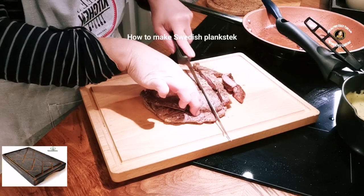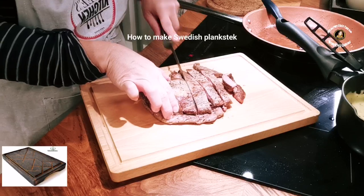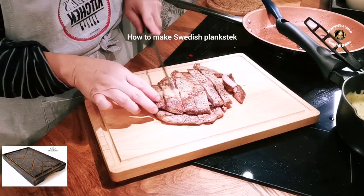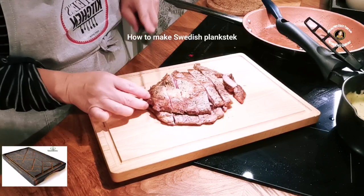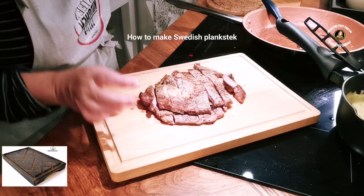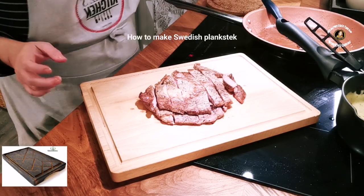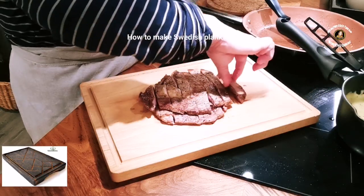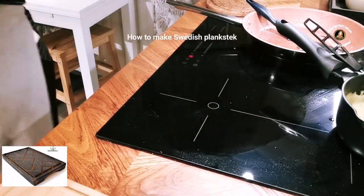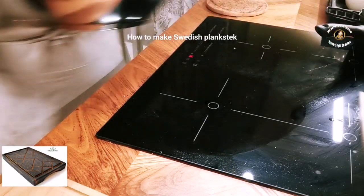The reason why I cut it on the wooden board is because actually you can cut them on the plate, but I think it can be a little bit busy, right? So cut them into smaller pieces so that I could serve them. Okay, let's plate this. I'm going to put this aside.